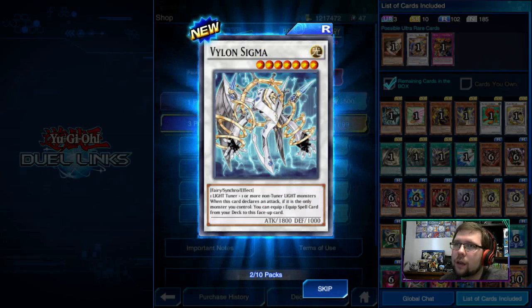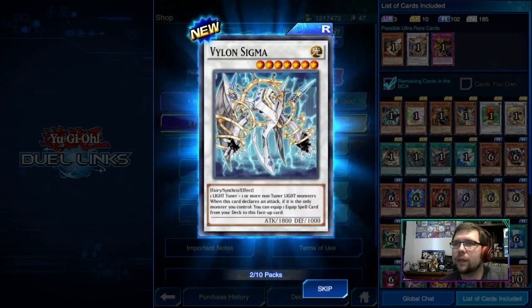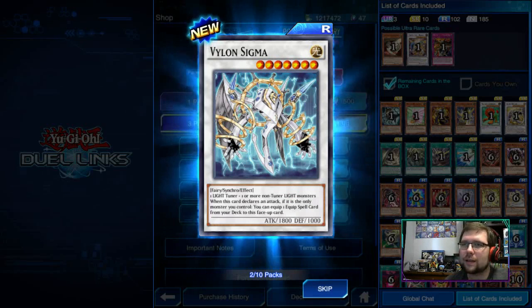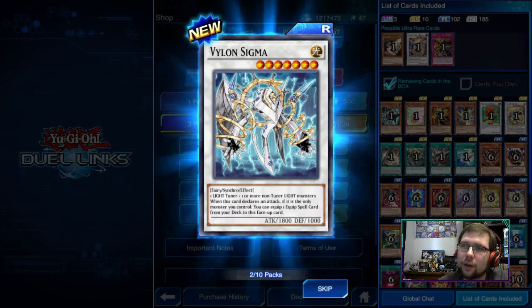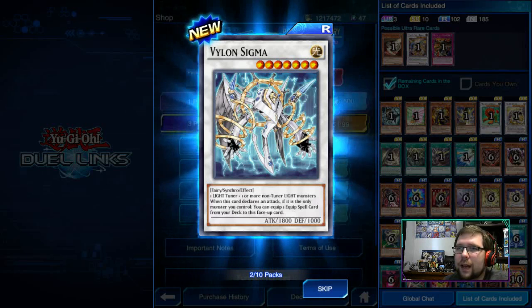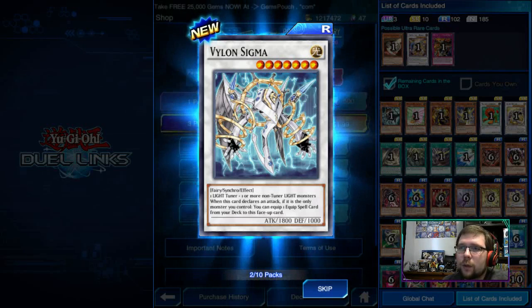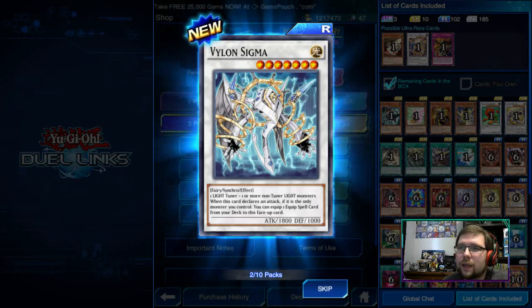Okay. And we got Vylon Sigma. Okay, so this is a 7-star synchro. 1 light tuner and 1 or more non-tuner light monsters. It's pure light, 1800 attack, 1000 defense. When this card declares an attack, if this is the only monster you control, you can equip 1 equip spell from your deck to this face-up card.